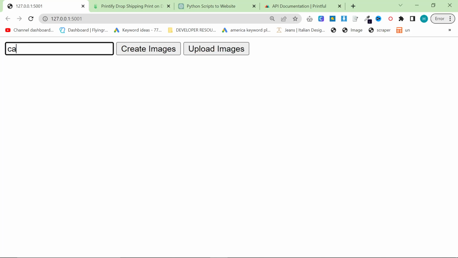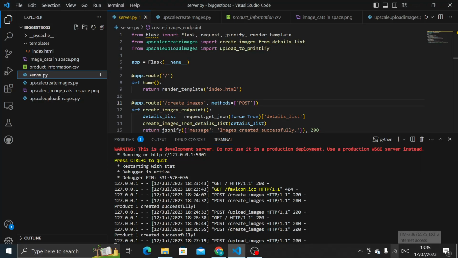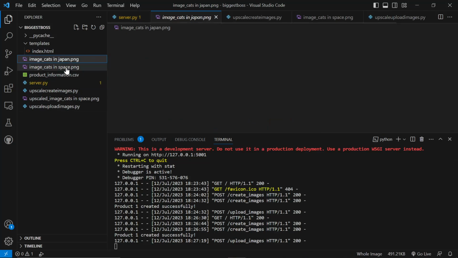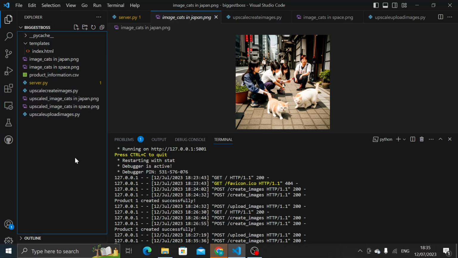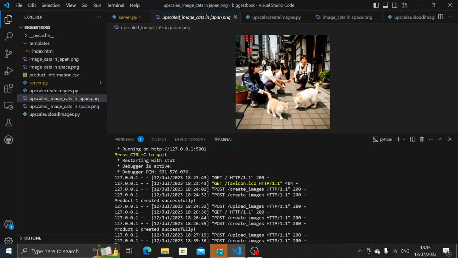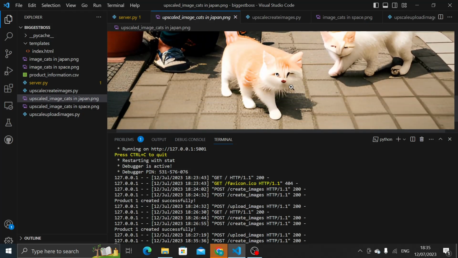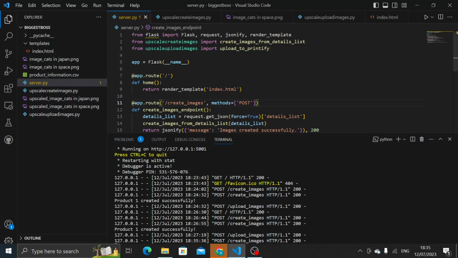By the way, just to prove this is real, if I do cats in Japan instead and press create images, then just watch the bottom right here. It will say that it is working on that in 1 second, or it should anyway. Okay, it didn't say that it was working on it, but there we go. Cats in Japan, it's been made, and in a second it will be upscaled as well to a better quality picture. And that's right here. So obviously this isn't ideal because probably a lot of the people are going to be messed up. Oh my God, that is a cursed image. Cursed image alert.